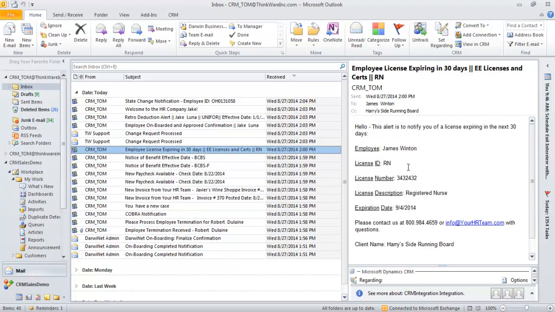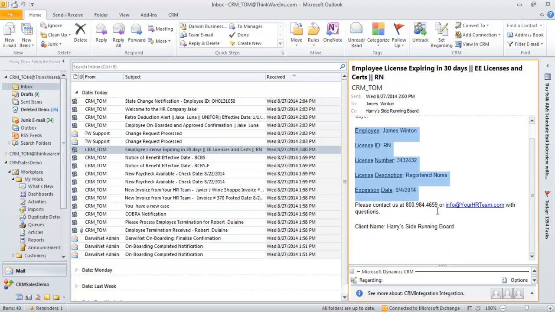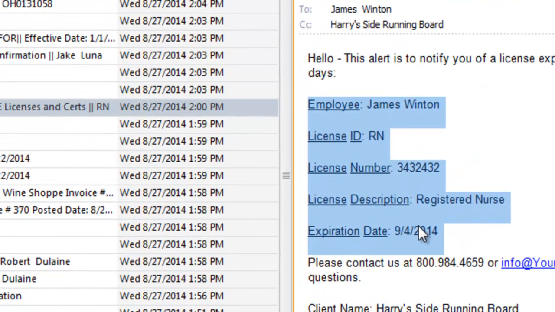Whether it's an I-9 renewal, whether it's licensure for things like home inspector licenses, whatever type of license it might be, including trainings, disciplinary actions, reviews, those types of things too. But we're sending out an alert there's a license expiring in the next 30 days. It's going to the employee and the client. A little bit of information about it right there. So we get that information out to your customers.